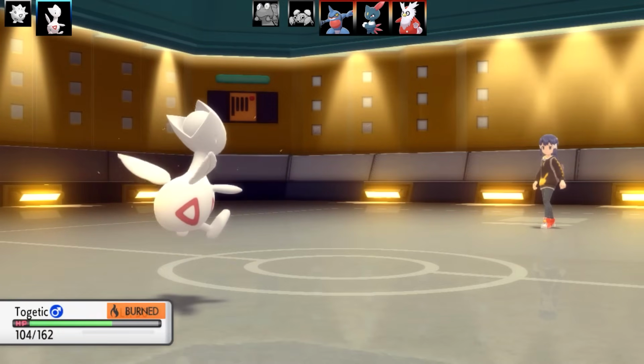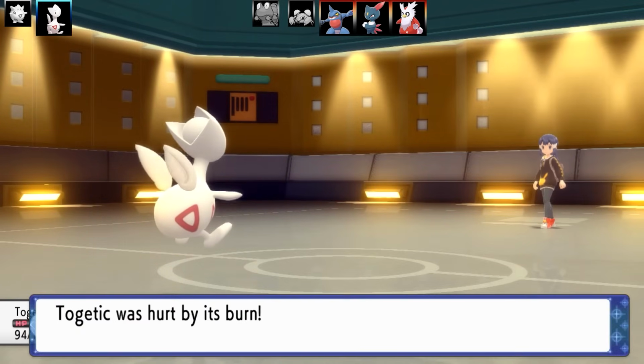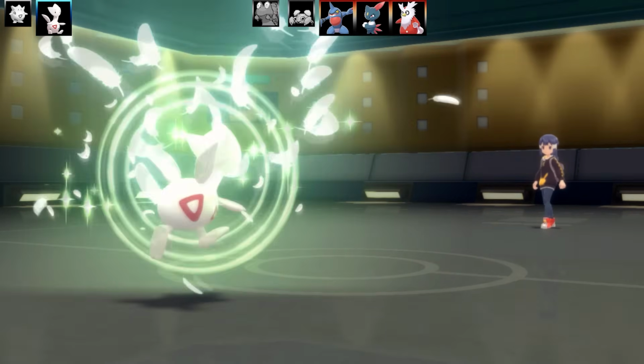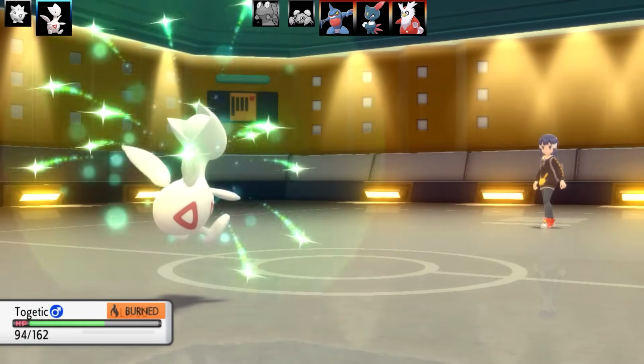That was a bounce too. Oh, no, sorry, it was a fly. It was bounce and fly. Same thing, really, except bounce has got that paralysis chance. I chose this moment to go for a Roost here because I wanted to Roost back my health.